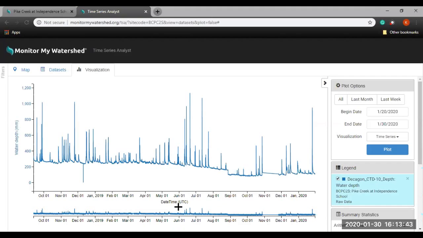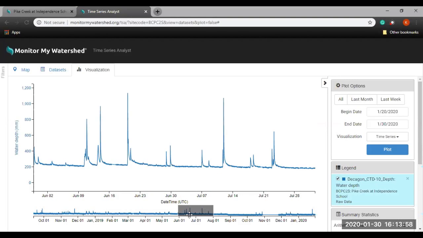With a left click on your keypad if you're on a laptop, or a left click on the mouse if you're using a mouse, you can select time on this little bar down here, and it will highlight that specific time frame and then show it on this main graph. So you'd have all the data available, but you're focusing specifically on that time frame.